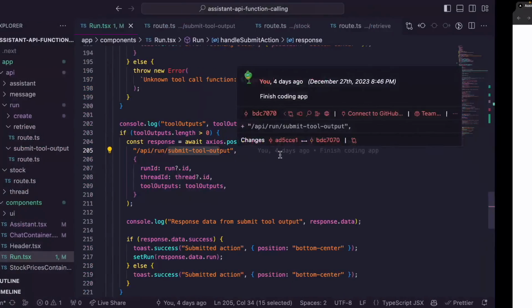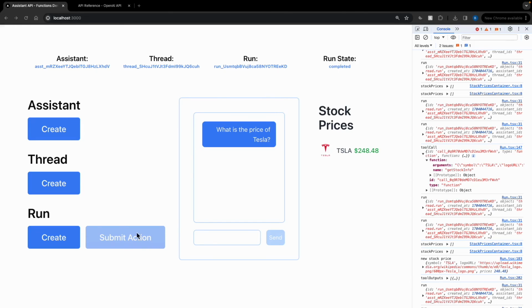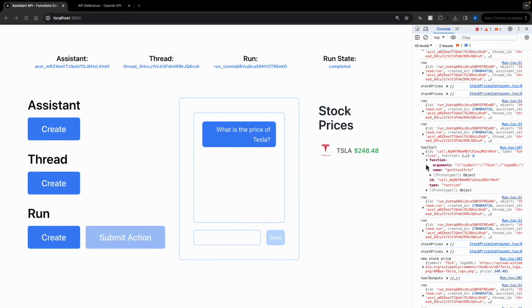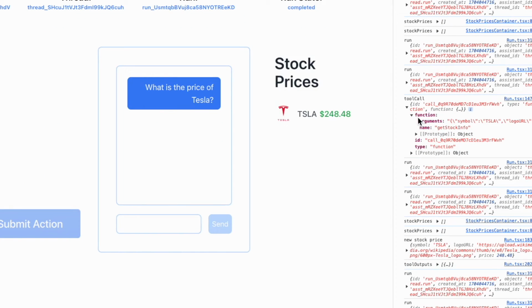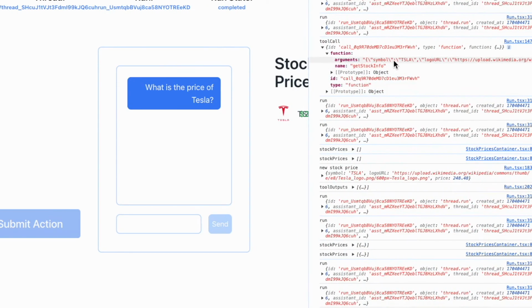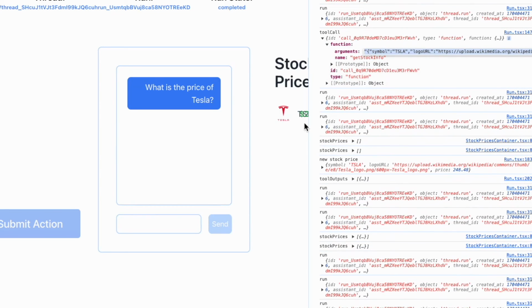So I'm going to pause it real fast, and then we're going to submit action and actually inspect what was going on. I went ahead and submitted all of our different tool calls. Now I just want to walk you through what happened, because we're logging stuff as we're doing it, so you can see how we got to this final endpoint. Whenever I clicked submit actions, the first thing that happened is we iterated through each tool call. Let's grow this so you can see what happened. Our first tool call included our Tesla stock price and the logo for it. And what we did from there is we passed this stock ticker, TSLA, over to our get stock prices endpoint.